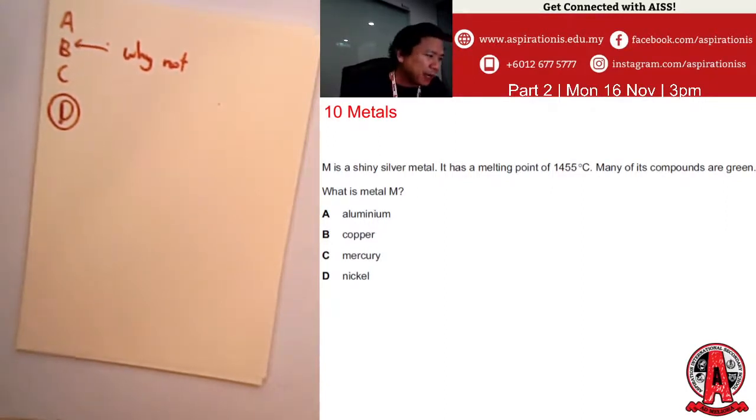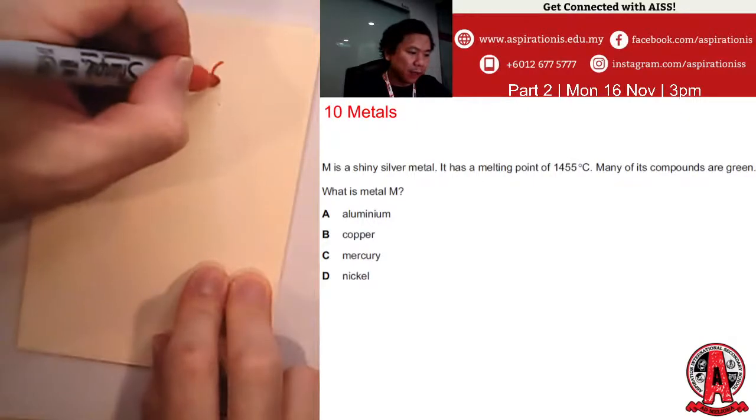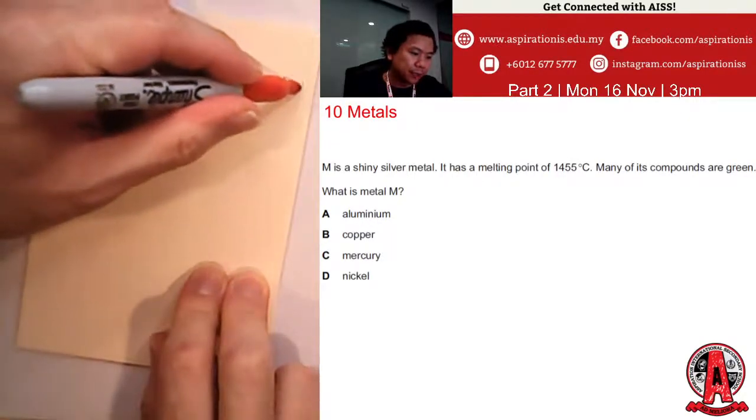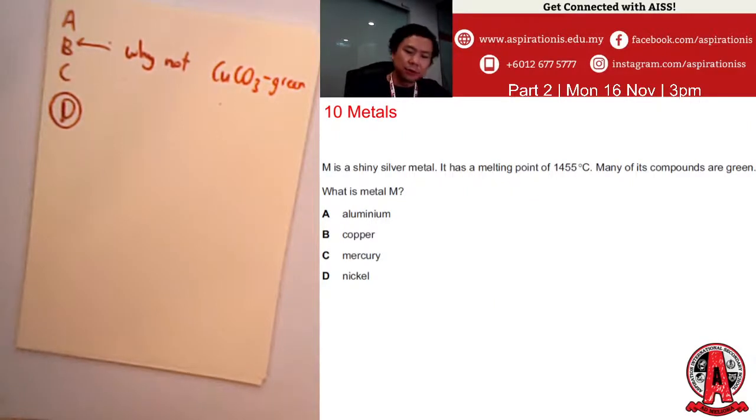I won't say you guys are wrong. Okay, you are right. But I would have you know that copper carbonate is green, and you know there is very little in between. Oh, Zhao Han, you're here. Goodness me. Hi. The answer to why not B is because copper is not silver. Copper is pink or brown or light red brown. Very good, Zhao Han. Very good. Dion also. Very good. Moving on.